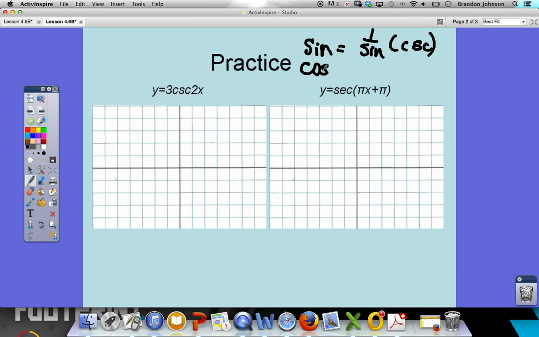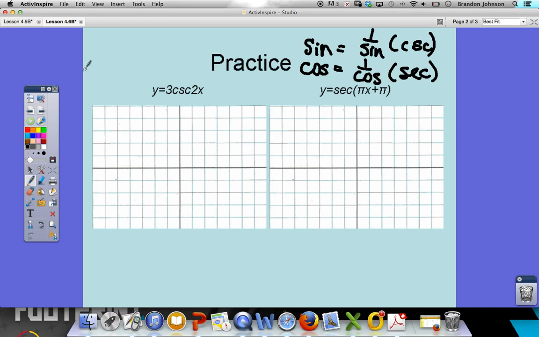Remember, we have cosine, again reciprocal, 1 over cosine, and that is linked to secant. So anytime we have cosecant and secant, those two are linked with sine and cosine. Now, I'll tell you right now, you're really going to like what we're about to do, because most of the stuff that we've done, you already know how to do. For instance, let's get started with numbers 1 and 2, and then after that, I'll be done.